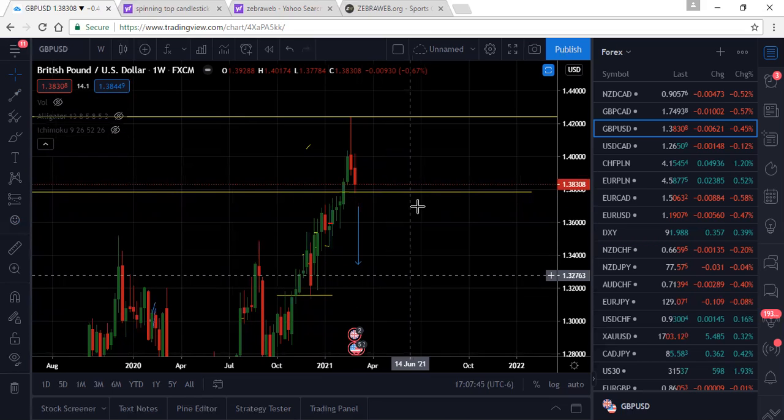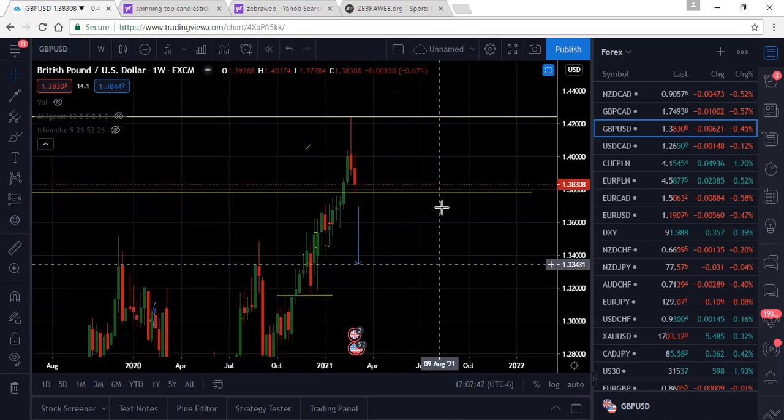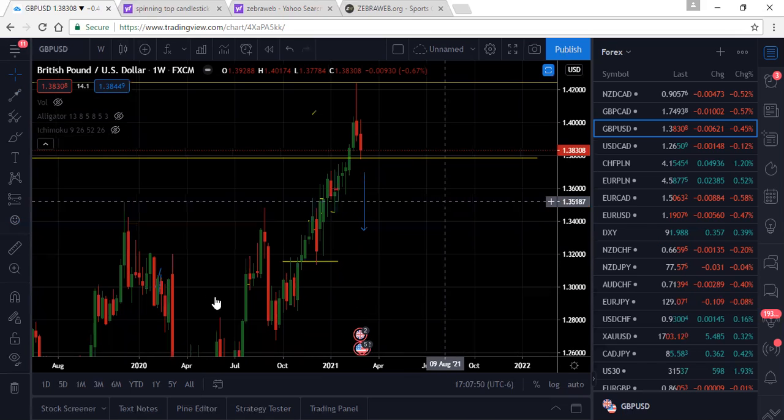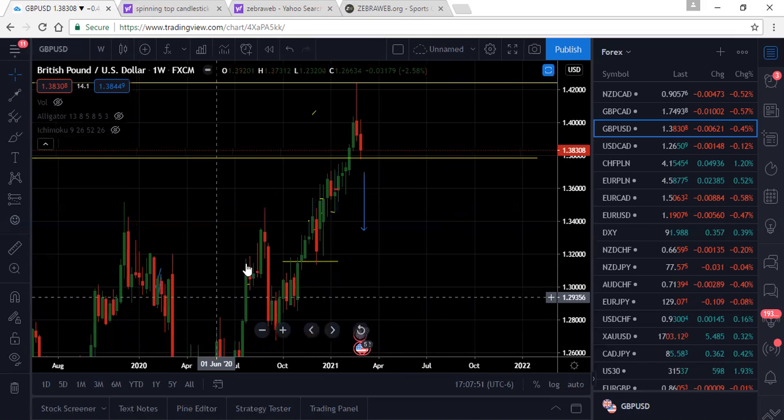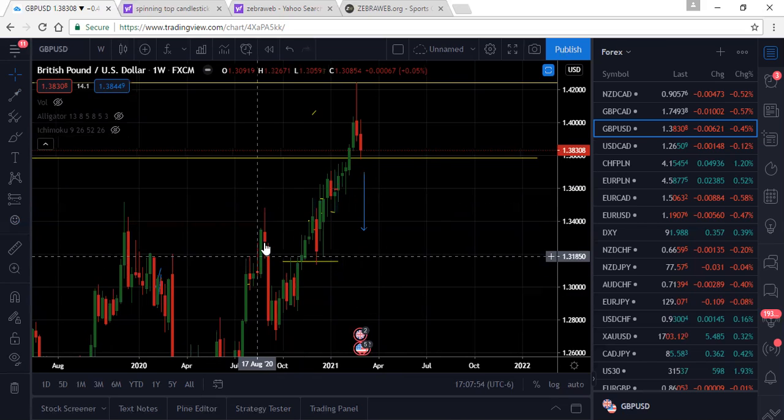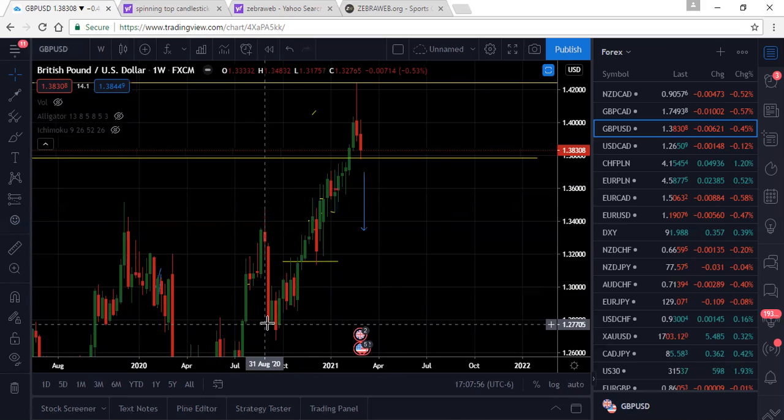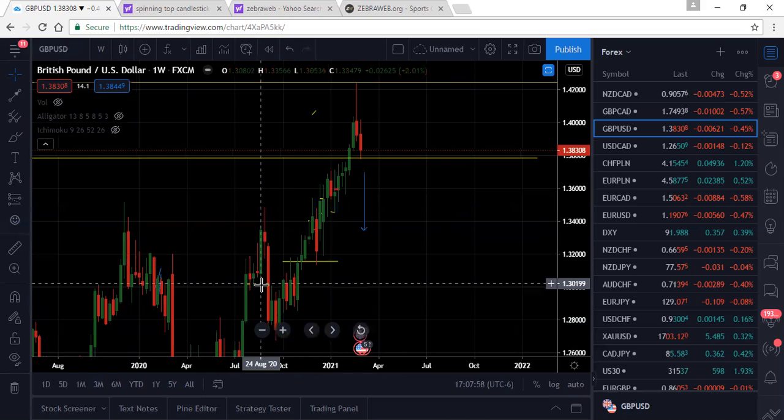Let's just take a look at what happened last time. Price formed a reversal candle. Okay, so right here, this is a spinning top. And look what happened. Price, boom, fell all the way down. You know what I'm saying? And then you could have caught your entry. Look, I'm gonna teach y'all something.